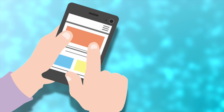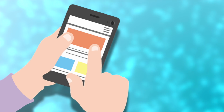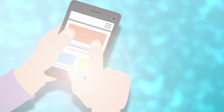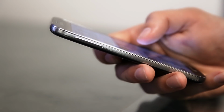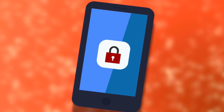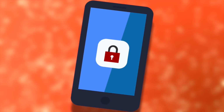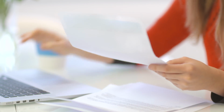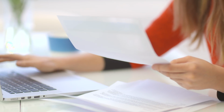Viruses need to send and receive information from their creators using the internet. This means you'll be using way more internet data than you usually do. So if your data has suddenly surged up, then you need to check if you've got a virus. If you have unlimited data, then you may not even notice this in your bill. But if you don't have unlimited data, then get ready to run out of it very fast. Or if you have an ongoing plan, then get ready for your premiums to go way up.